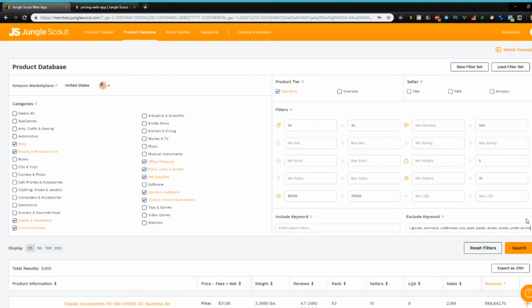If we scroll through this, you'll see Under Armour. I didn't want any name brands, NCAA. I didn't want any antioxidants, any supplements, nothing that goes in or on the body, because there are way more regulations. And again, this is something you have to decide for yourself: what don't you want to do? So that's what you put in the exclude keywords.